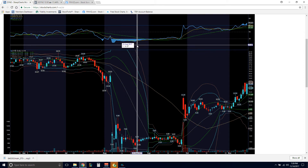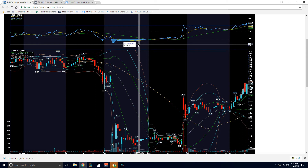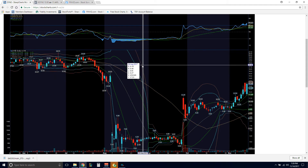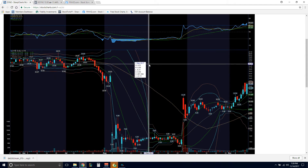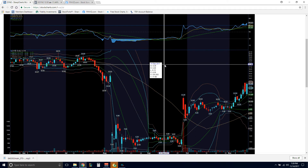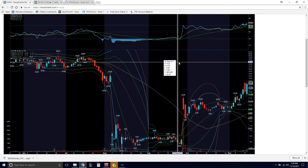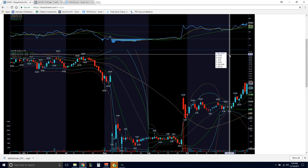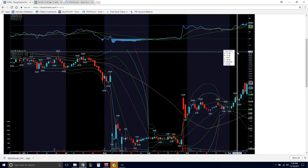Once we cross up and over and get a nice bounce support, that lets me know that the momentum is shifting. As long as we stay above that 10-period moving average, it looks healthy for buyers to jump in. The base forms, we take a nice little dip, but we find support on the 30-period moving average and get that nice little bounce. We're staying above the 30 and the 10-period moving average. So as long as my RSI is indicating we're staying above the 10-period and finding the 30-period as support during pullbacks, then the trend is healthy and we should stay in.